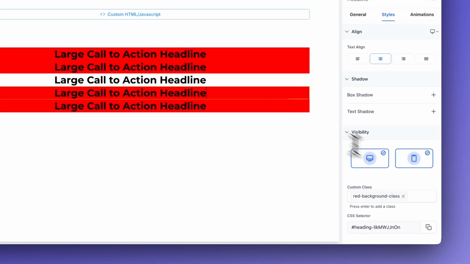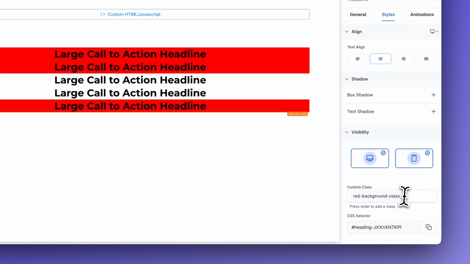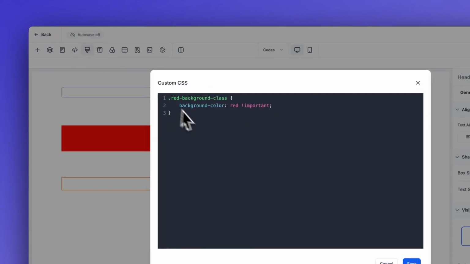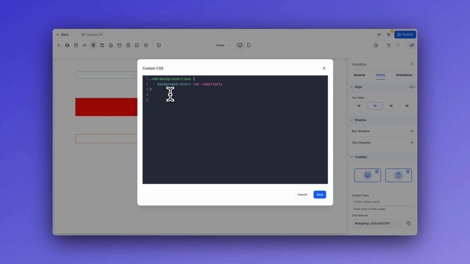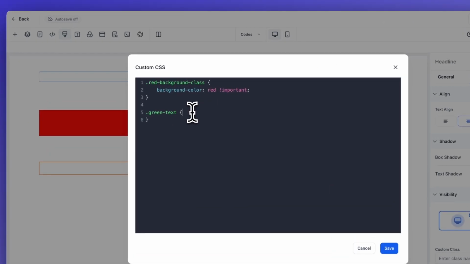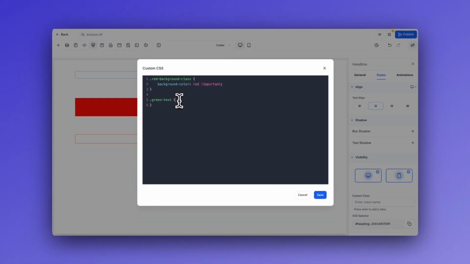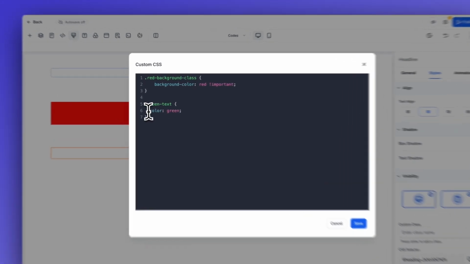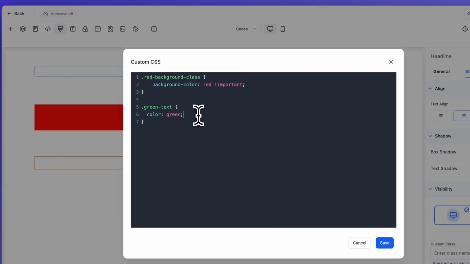But let's delete it because we don't want it. What if we have another class, let's say green text? So green text, and also, yeah, we'll add another class in just a second. The thing is with GoHighLevel, if we add color green, this color will change the text color.